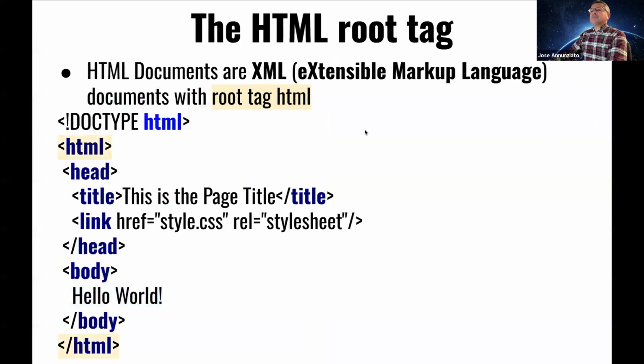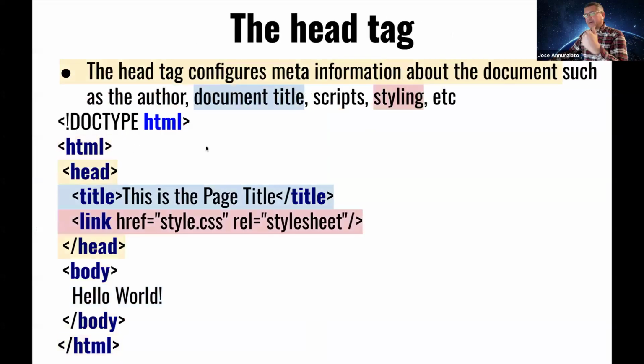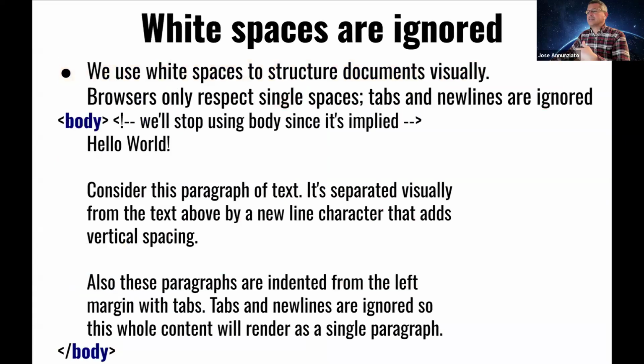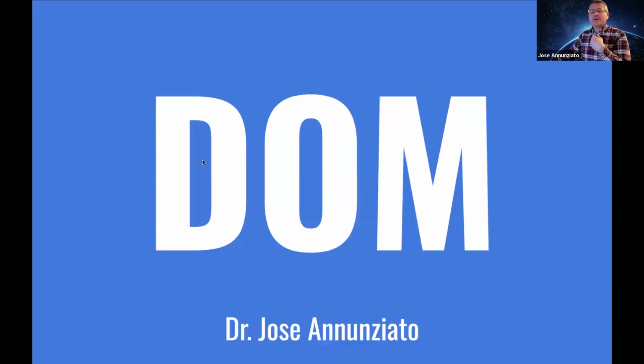Okay. So we have the HTML root tag. We have the head, which defines meta information, such as the title, references to other documents, the author, things like that. And then in the body is where you actually have the content, right? In here, you could have plain text like this, but then you would add additional tags to format it in different ways, to show things as headers, paragraphs.